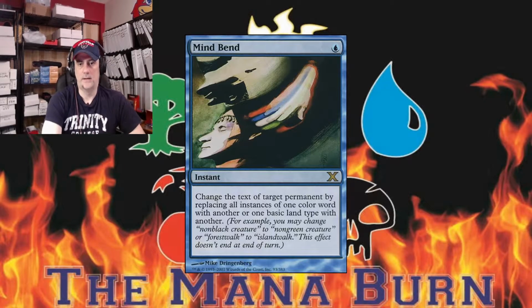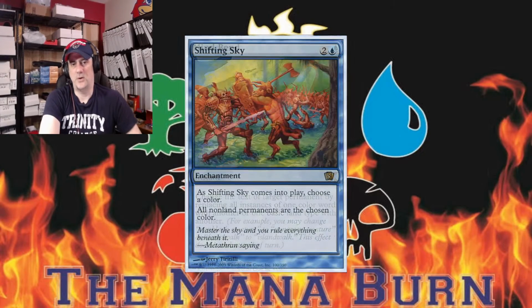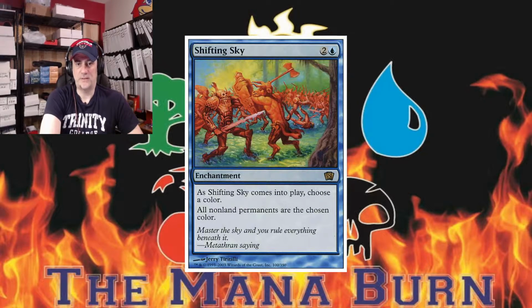with Llawan, you're going to be able to say players can't cast red spells, green spells, whatever the most egregious thing you're going after. Shifting Sky, this is great because it's an enchantment. As it comes into play, you choose a color, and all non-land permanents are the chosen color. You can change this with your other permanents, so that the other cards that you have are coming into play.